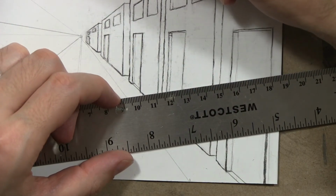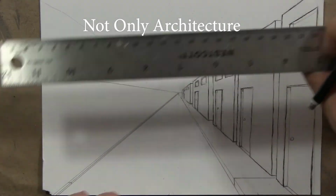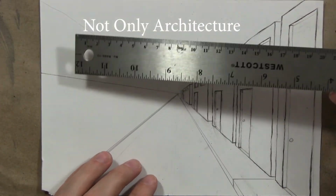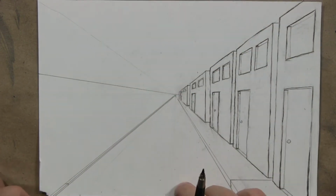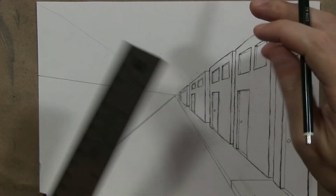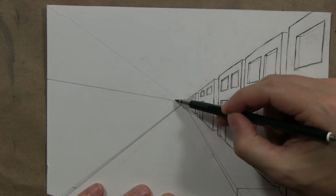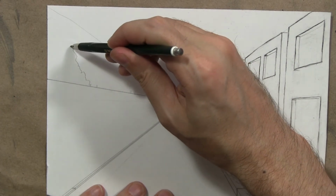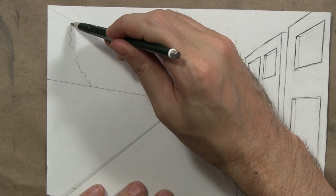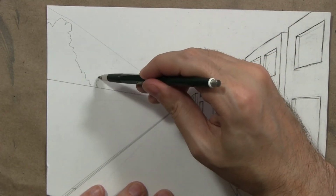So the same thing goes for up here. Just to show that it doesn't have to be only architectural elements, let's bring in some trees too. And I could imagine that there's a similar size of these buildings. And I'm just going to block in this shape of the tree, the outer shape of the tree.